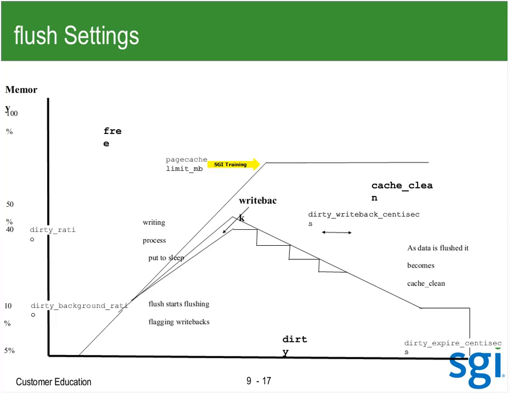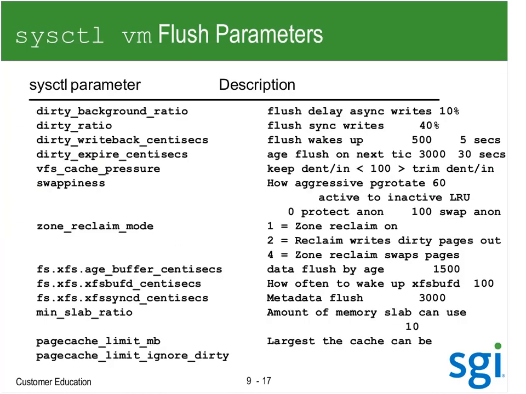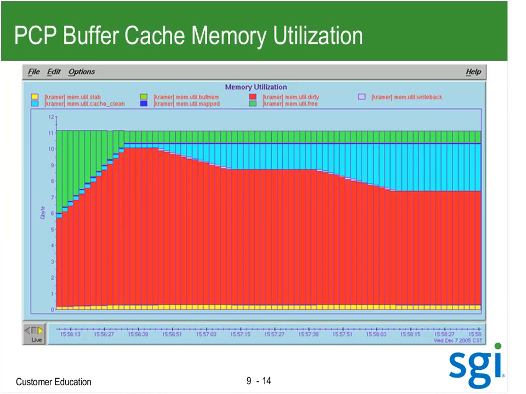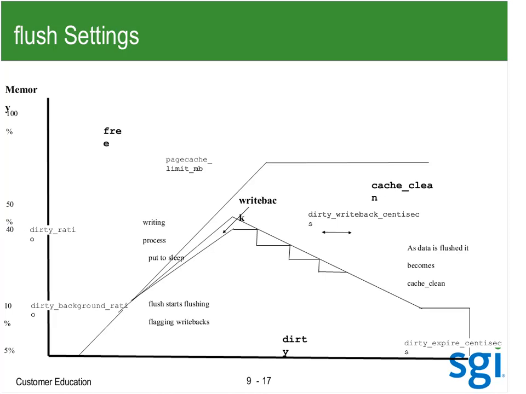Now, also in here, you can often see a step ladder. Not a very good example. Here, you can see a step ladder. The flush daemon is waking up here and deciding what to flush, and it flushes. And then there's another wake up here, and then another wake up here. So you can often see a stair effect in here, and that is the wake up interval of the flush daemon. Once we get below 10%, the flushing stops until we hit dirty expire centiseconds.